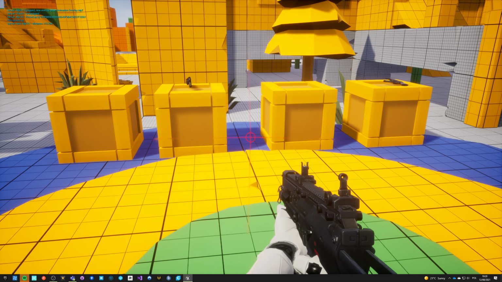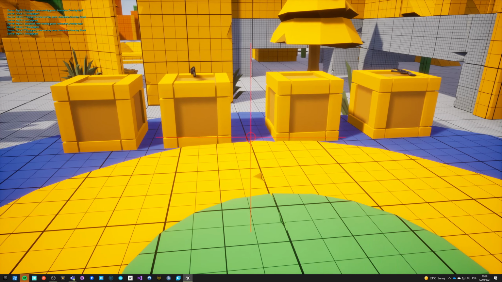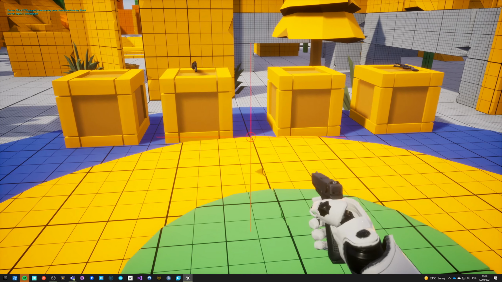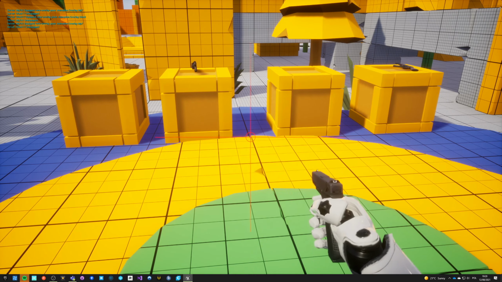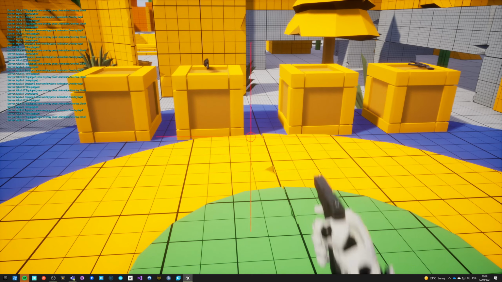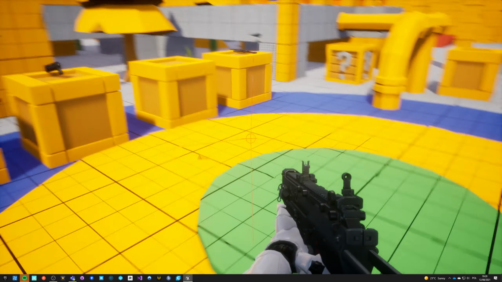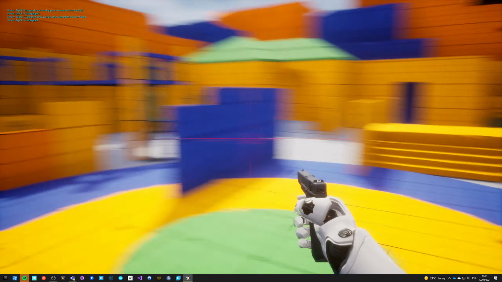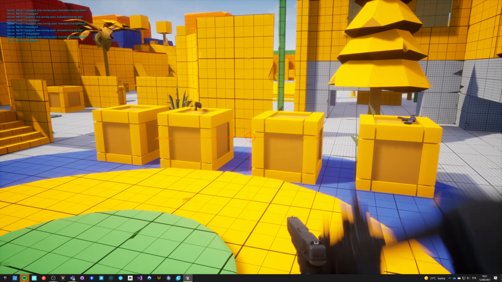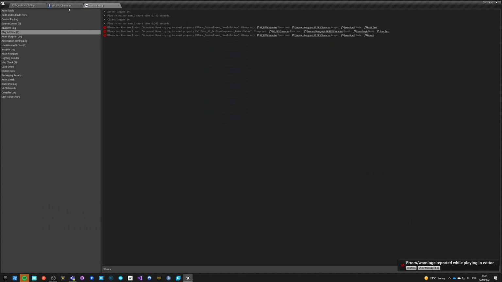Okay, 1, 2, 1, 2. And we got Cyberpunk for a second. If we change weapon really fast, we can almost Cyberpunk ourselves. But yeah, we can now reliably switch weapons on multiplayer. So what we could do is we don't enable this very fast cycling, and this would save us from those errors.